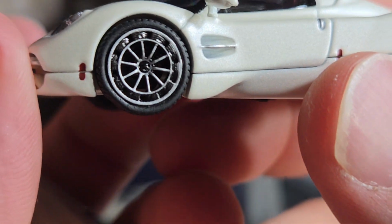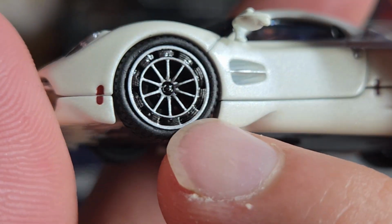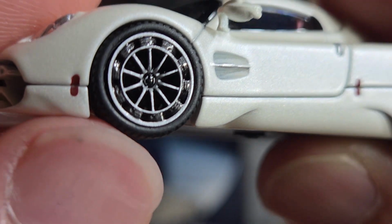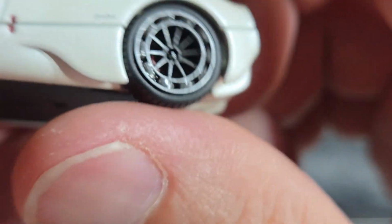So here are the LCD's wheels, super detailed. You can see there's decent detail around this outer lip. It looks like there's some space going through there. Yeah, they look super nice on this. It looks like the wheels are a two-tone black and silver, along with that extra detail on the lip. So that is really nice.